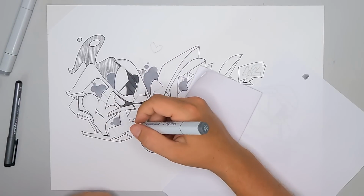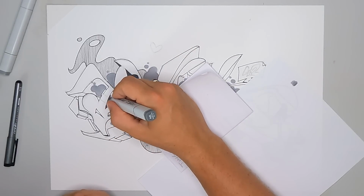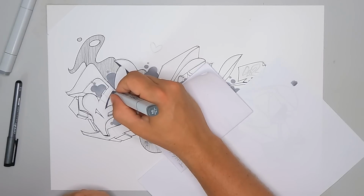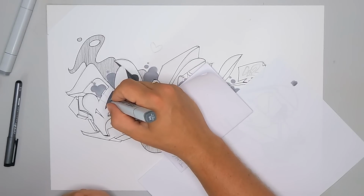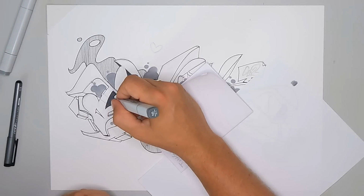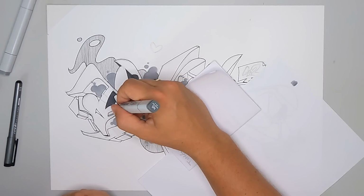Don't do this. Don't do this on the piece of paper that you are painting. Do it just on the table. Do it at the side. Don't do it on the paper. But I can already spoil that I did not cover it with something like stars in the background or something. At the end I left it like that.